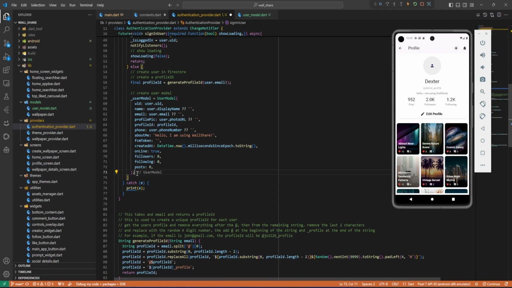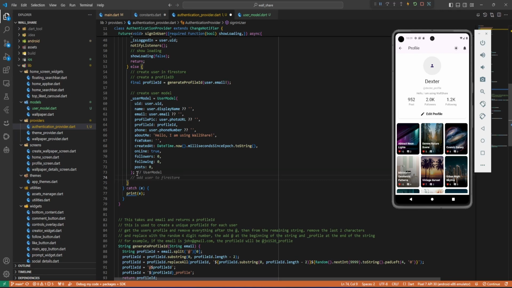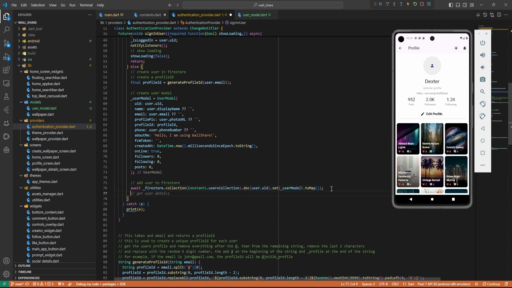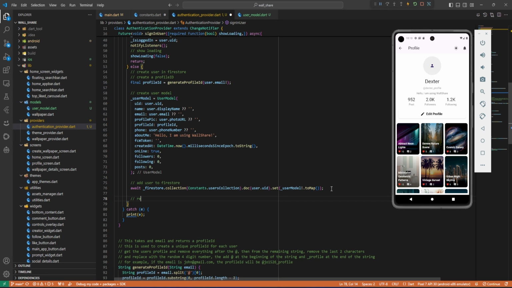Right after this, we have to save the user to Firestore. Okay, yeah, add the user to Firestore, which is that. Okay, we can either do it here or we are going to create a method elsewhere. Okay, so here we save the user to Firestore. Then after this, now we can set the loading to false. We don't need to get user detail. Okay, remove.